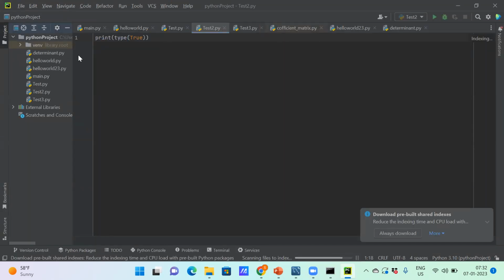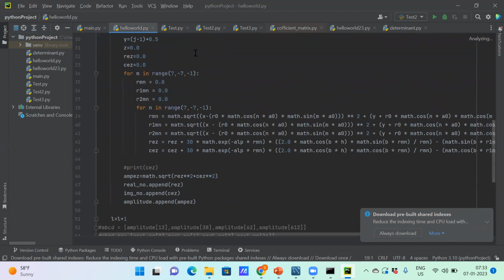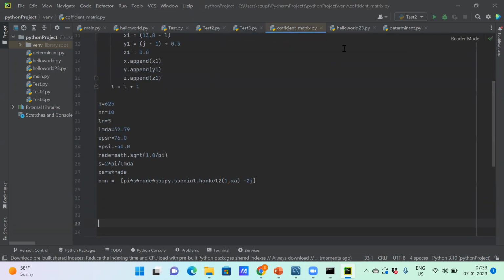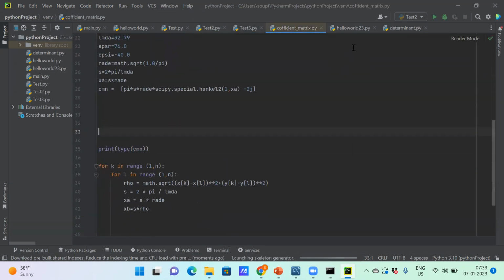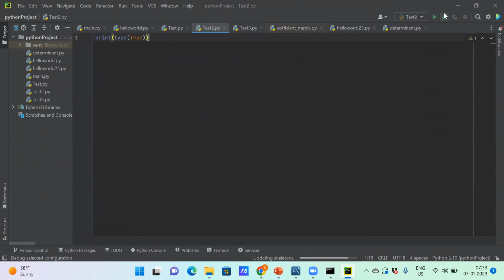This is the kind of window you can see, and those are the Python files. You can quickly type and work with the Python code. Those are my own files, where I was checking some math functions. We'll be learning from here.